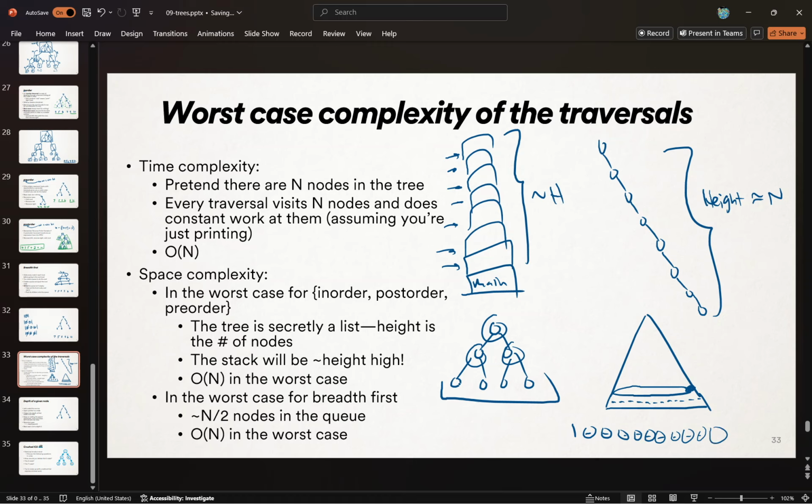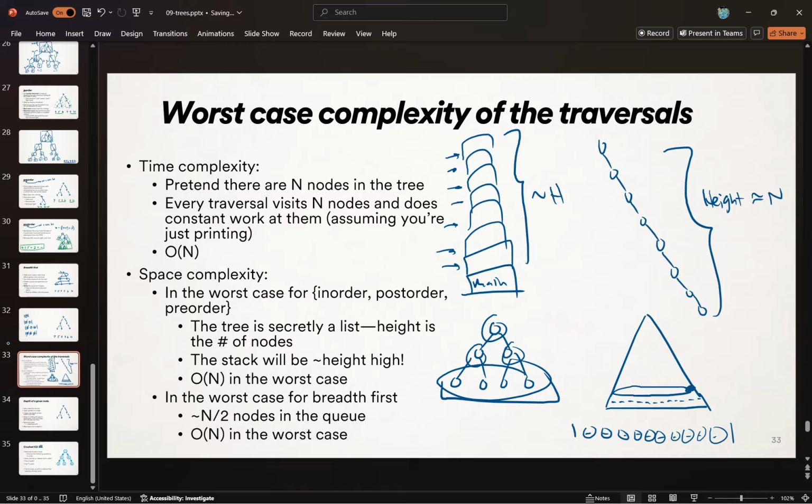And if you think about it, what are the sizes of perfect trees? They're always powers of 2 minus 1, right? So that's a size 7 tree. The next level bigger would have been a size 15 tree, right? And so how many nodes are in the last level of a tree that looks like this? More than half of them. Does that make sense?